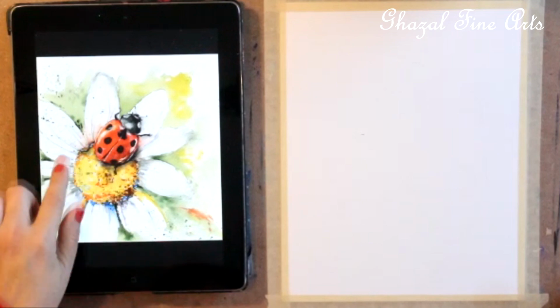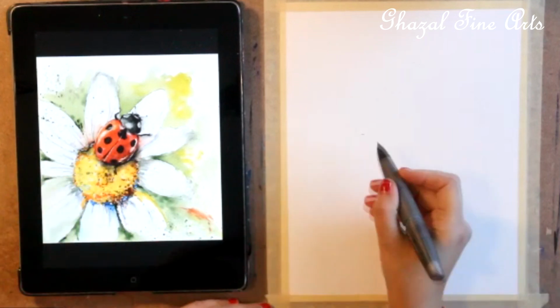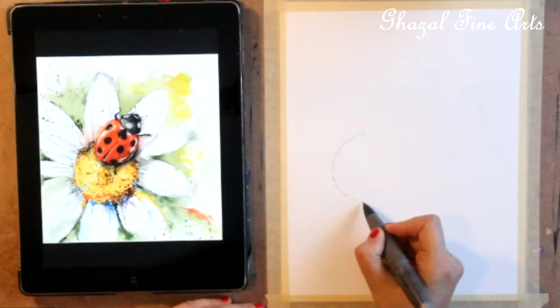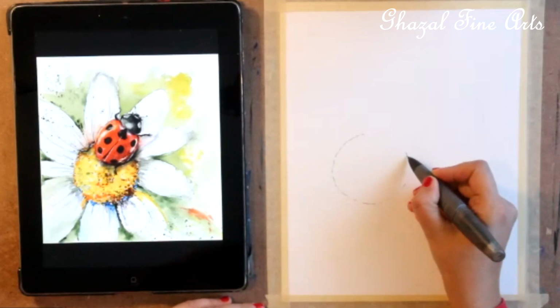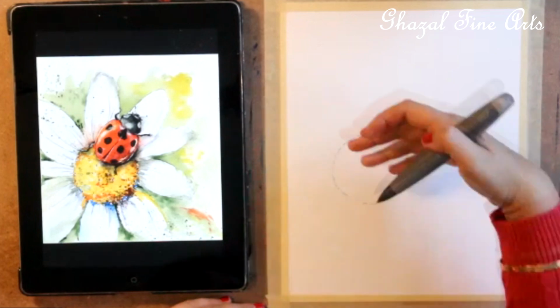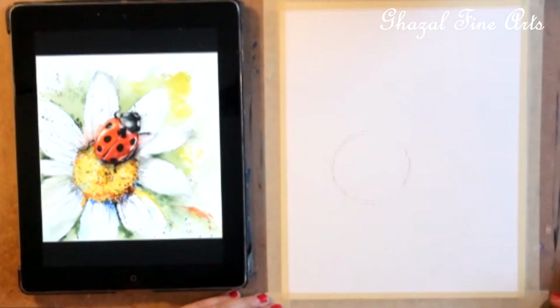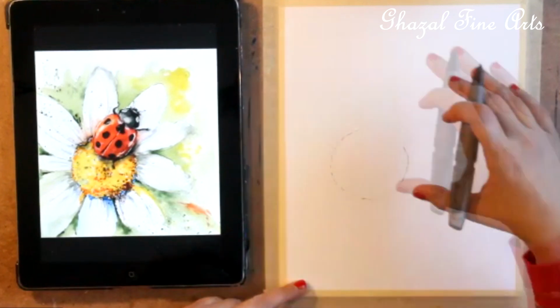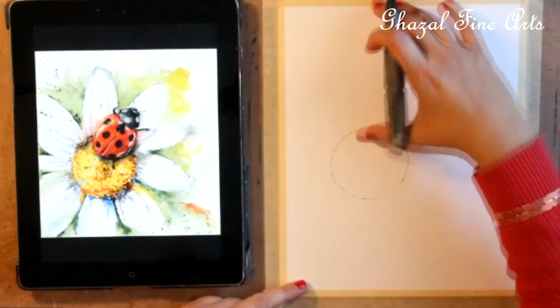Flower, I need to separate the center from that. So I'm going to separate the center. Imagine somewhere like this. It's not really high, it's not really down. It's exactly on the center of the paper, but I keep more space for the top part.